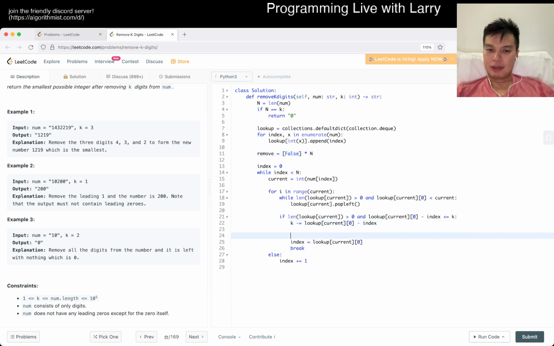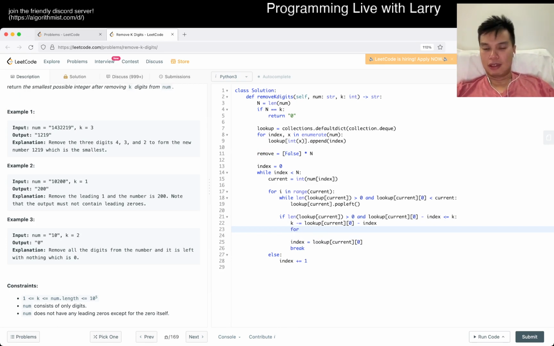Here we can do a quick for loop, for x in range from the current to lookup of, nope, I think I mixed up somewhere. Oh man, because I have this for i, and then I keep on using current.